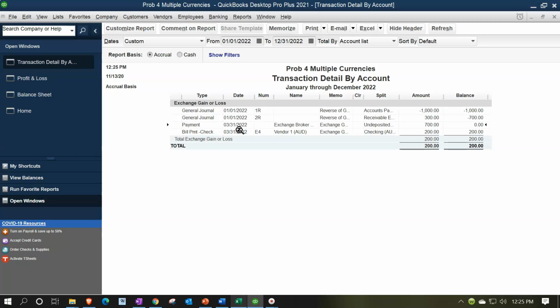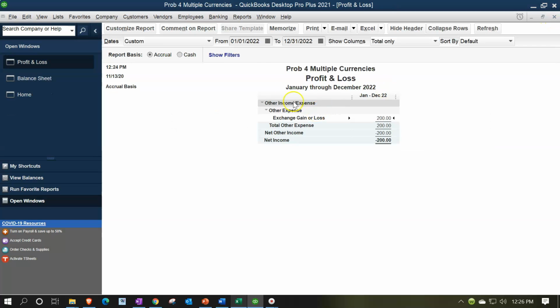So we would like to have all of our reversing entries there the day after we did the adjusting entries, so we know exactly where the reversing and adjusting entries are. Otherwise, we would have to hunt around for where the reversing entries were, and we don't want to do that. We are sacrificing the fact that we're going to be off from the time period 1/1 to 3/31, but we're going to be correct periodically, in this case yearly, when we do the adjusting entries and then the reversing entries. So that nets out to the 200, which is what we want. So now we can see that it matches out.